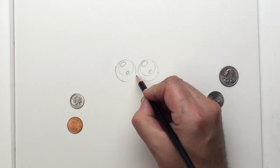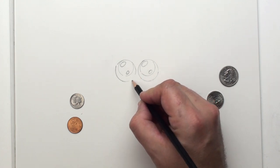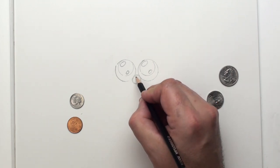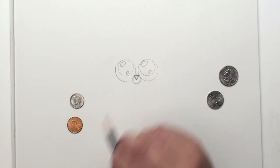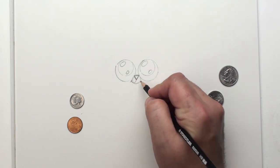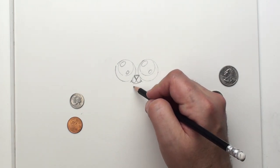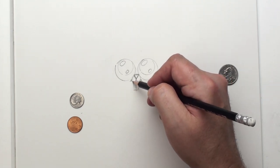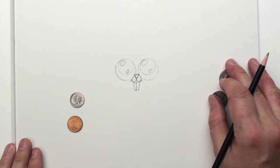We're going to give this guy a little circle right here. We don't have a coin that small, so we're just going to freehand that. A little circle right there, sketch it. And right at the top, going to do a little triangle nose. And we're going to use this circle here to guide us for the mouth. Then we're going to give this guy a line right there and some nice, big, long, funny teeth to eat Easter carrots.